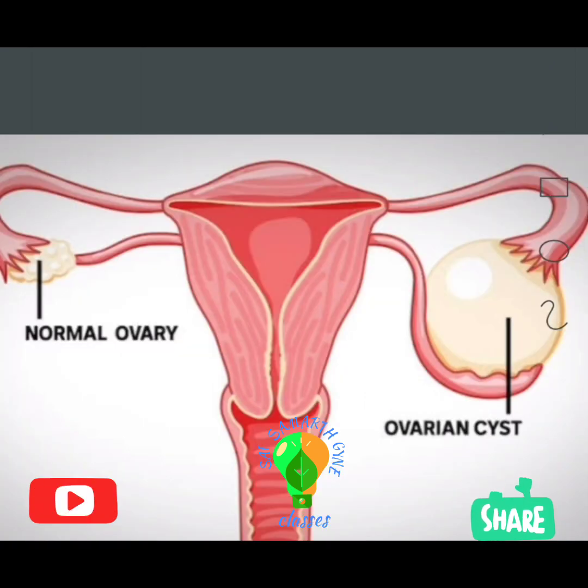So ovarian cysts are usually asymptomatic. They are an incidental finding detected along with an ultrasound which has been advised for a different purpose. And you find that there is an ovarian cyst present. But if at all it is symptomatic, if it is a hormone producing cyst, then it might lead to amenorrhea, it might lead to other features of hyperestrogenism.